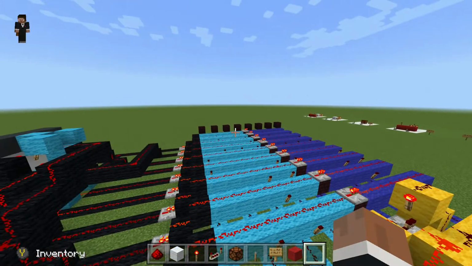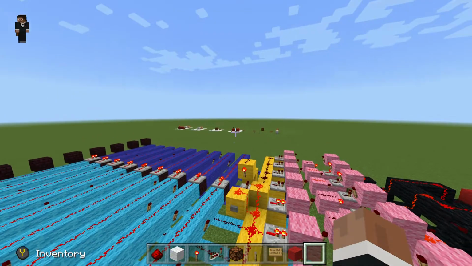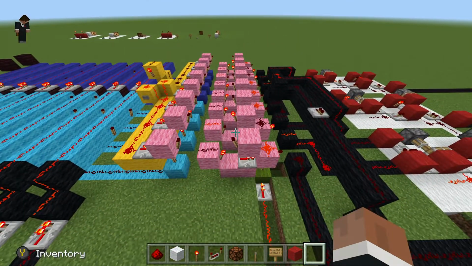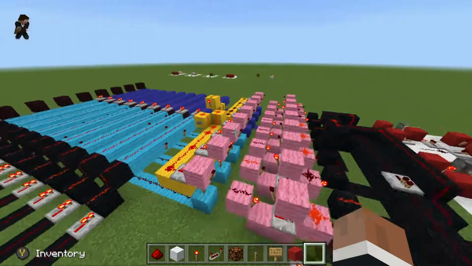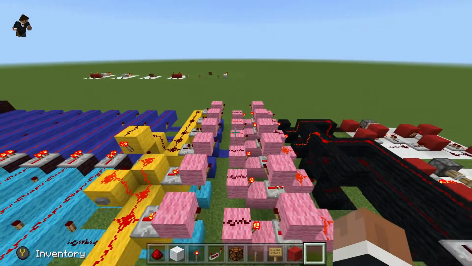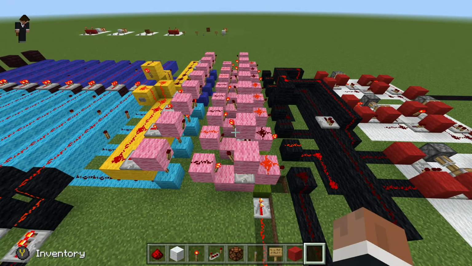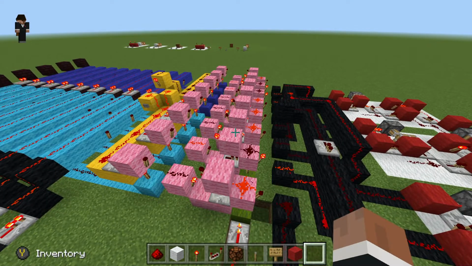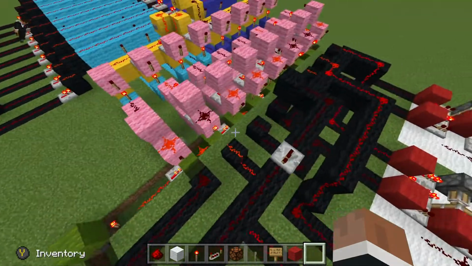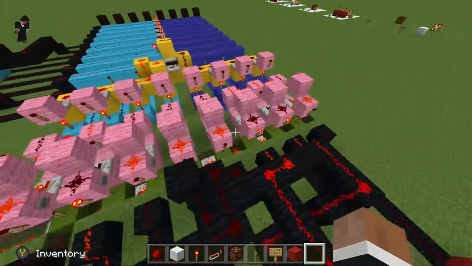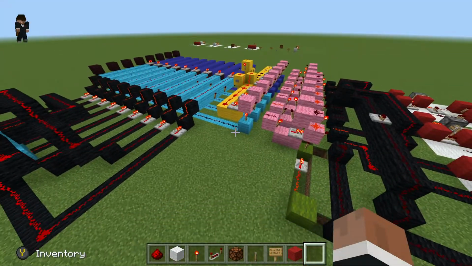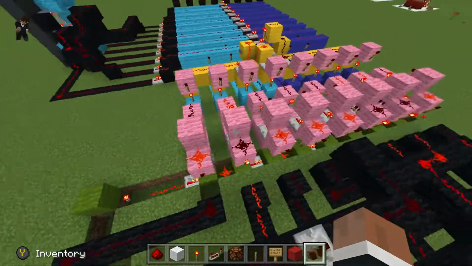Like I said before, these are AND gates, just like over there. It's just a larger version of it. And these are just a more complicated version of the NOR gate. These are called NOR latches. And what they do is just like a NOR gate: when one or the other requirement is met, then they turn on. The requirements that are being met are the numbers being pressed. So what we did was 4 plus 6.